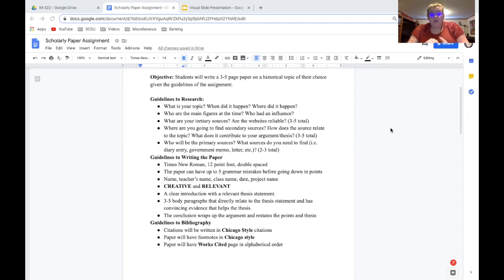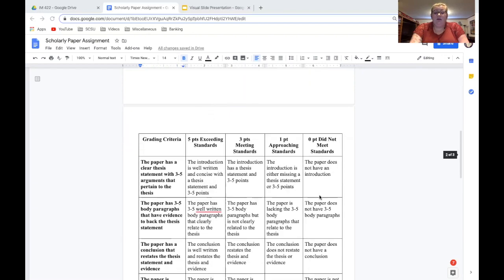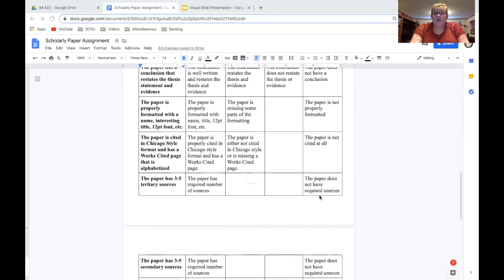We are going to write this paper in Chicago style citations. So that is footnotes. If you need help, let me know. Contact me. I'm glad to help you. Otherwise, you can go to Citation Machine, or Purdue OWL is also a good source for citation help. Make sure that you do have a works cited page at the end of your paper that is in alphabetical order. It is very important that it's in alphabetical order, otherwise I get confused. Don't be worried about distinguishing between the tertiary and the primary sources. That's my job. And then if you scroll down in the paper, there's a whole rubric of everything.